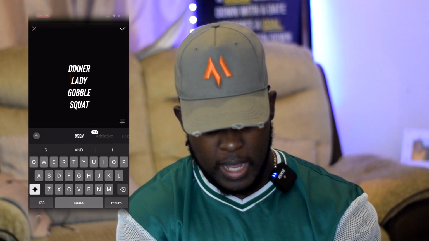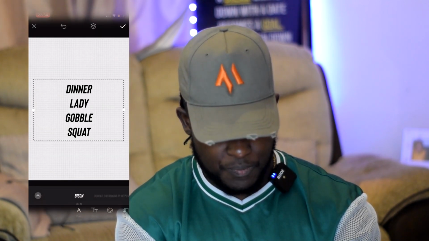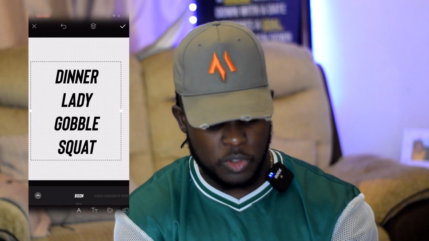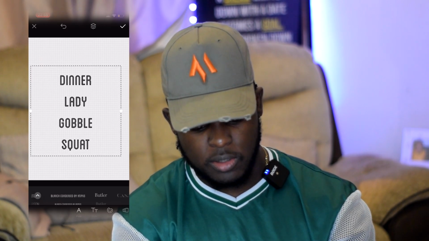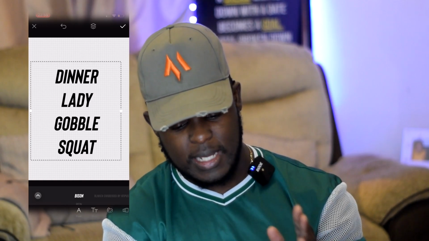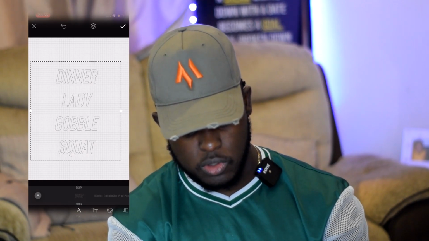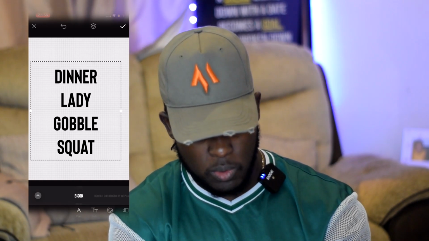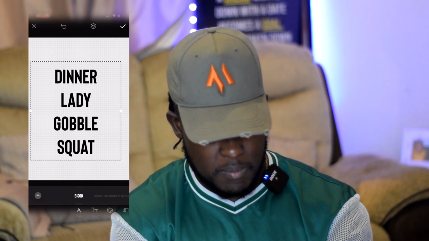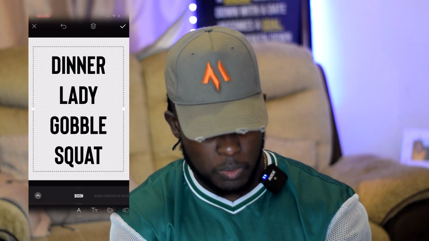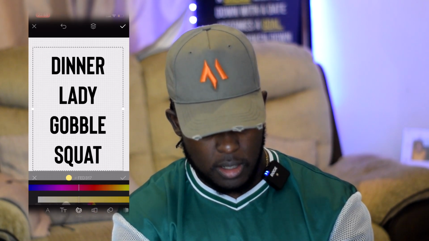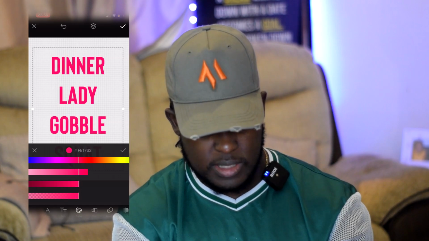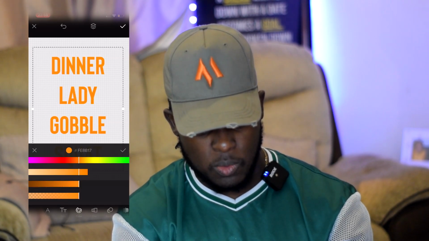And then once you have your text selected, obviously you can work with this, but if you don't like the font, at the bottom you can scroll along and pick other fonts. I don't like the way it's kind of slanted, so I will scroll down till I find one that's a bit more straight. For me, this works a little bit better. And if I wanted to change the color, I could click on color and obviously find a color that I would like to work with.